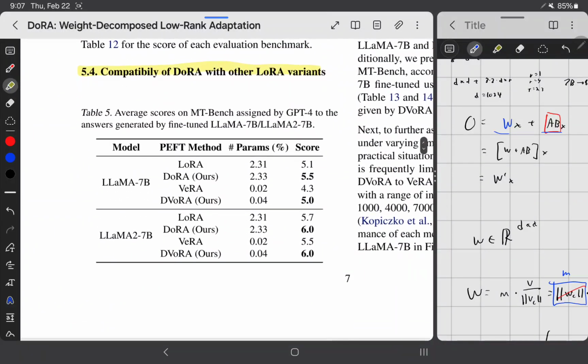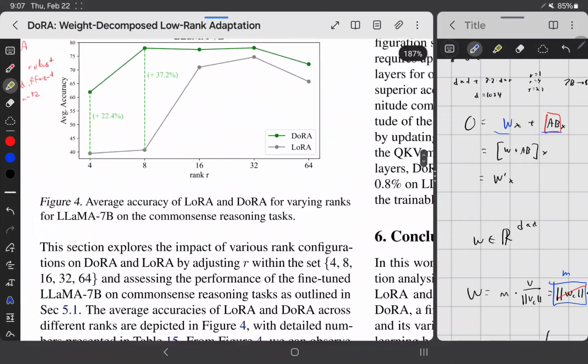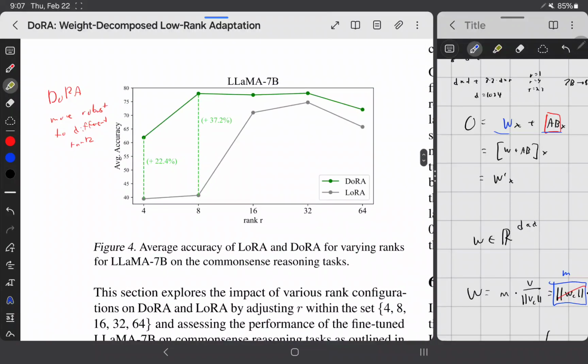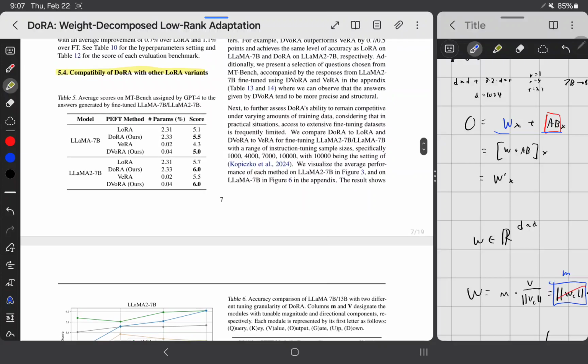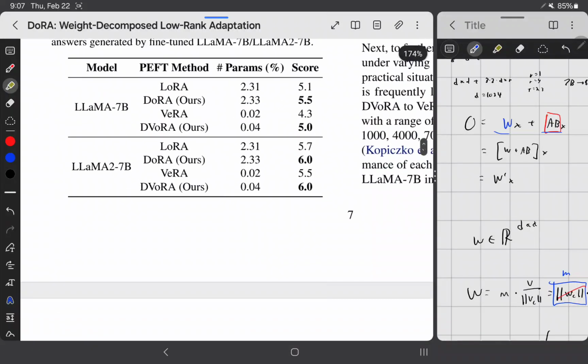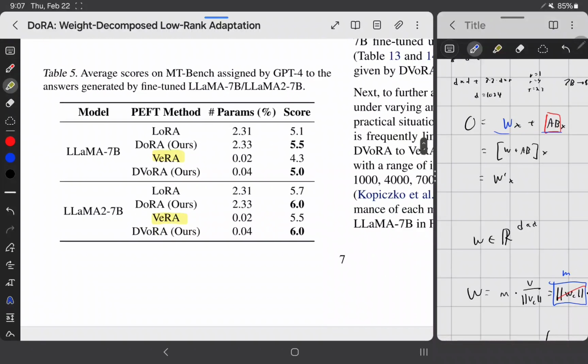One other thing I wanted to show was the robustness. DoRA seems to be a little more robust to rank. I showed that down below with the results, and they show that here with some cool graphs. With a lower R, LoRa seems to perform worse, and DoRA seems to perform better. DoRA performs better overall, but with a lower R, it really shows the difference in performance between LoRa and DoRA. And then they show it also against VeRA, which is apparently some other LoRa variant, and they do better than VeRA.